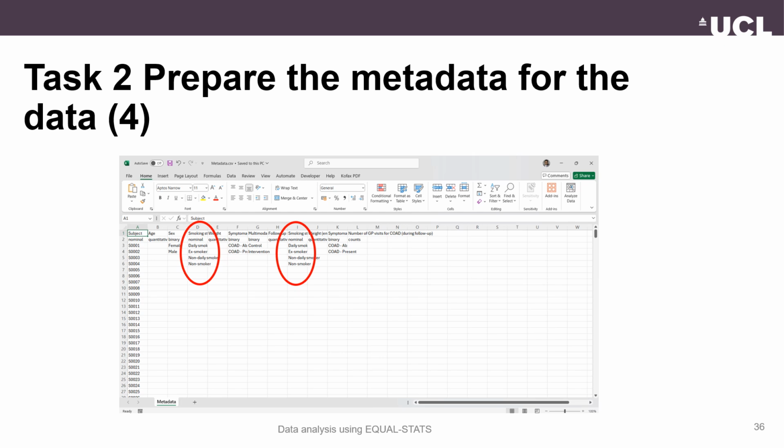You can overcome this default behavior of Equal Stats by specifying the variable as binary, nominal, or ordinal, and providing the unique numbers which represent the categories. Please note that metadata should contain only the values present in the data for the specific variable and cannot contain any other information.